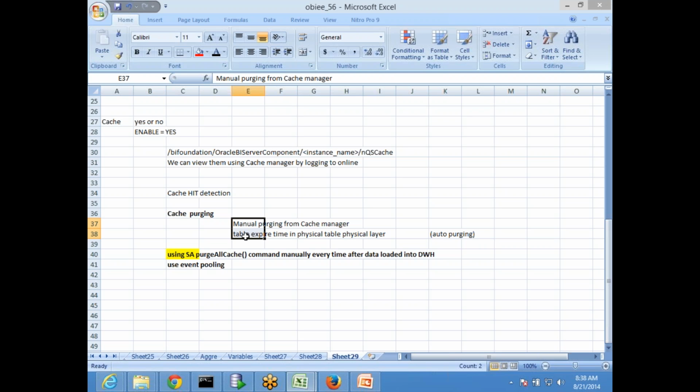Somebody asked me one more question also. I have a report. In the report, I am selecting 2 columns from 2 different tables, EMP and DPT. I have a cache for the employee table, but I don't have a cache for the department table, and I am creating a report combining both. So in this case, what happens? Since the department data is not in the cache, it will go to the database. Only if everything is available in the cache will it use the cache. Otherwise, it will go to the database. Then it will build the cache, and next time people will enjoy it. Okay. So the best option you can select is at the end of every data warehouse load.